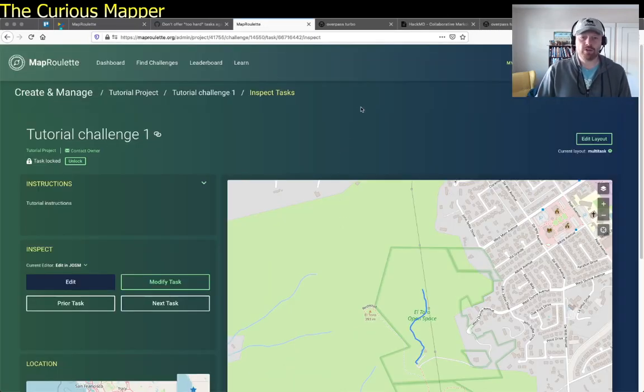So now let's move on to something more complicated. So this is basically to let you know, if you want a challenge for ways, use out geom and don't use the recursion, because the recursion will basically cause MapRoulette to be confused because it gets the nodes and the way as well, and it will not understand which of the two types you actually meant.